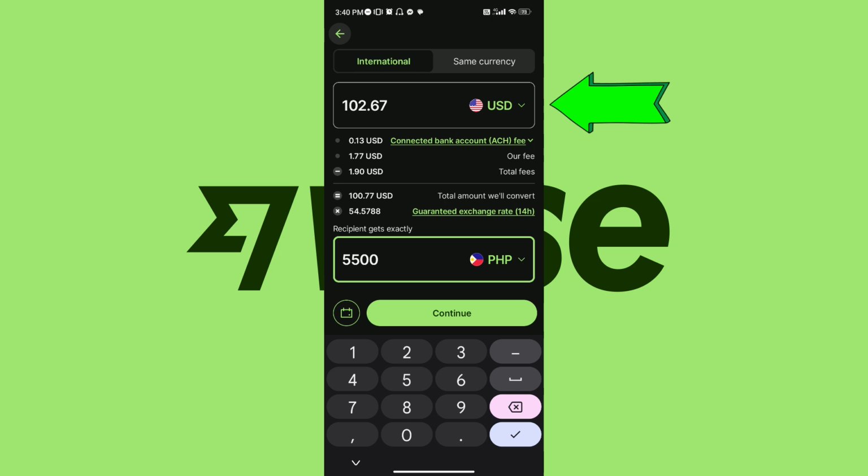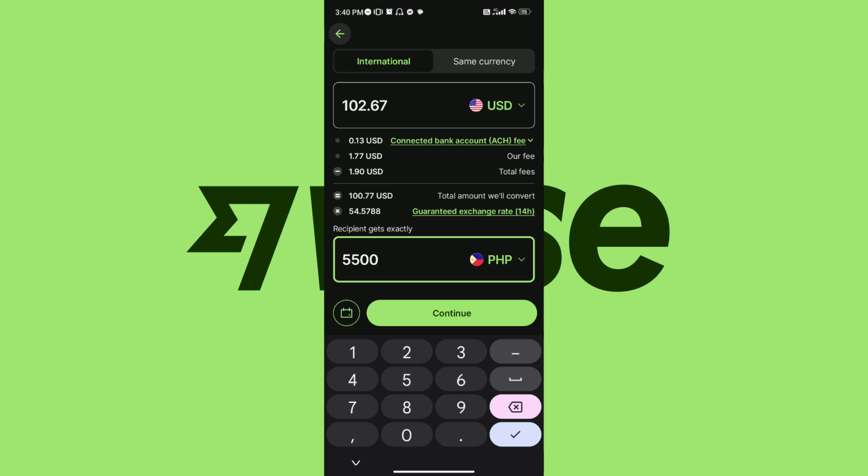You will see the exact amount that will be deducted from your account for them to get the exact amount. Again, the fees are shown right there, and how much the fee is and the total amount that will be converted when the fees have been deducted. As you can see, I need to transfer $102.67 for them to receive 5,500 Philippine peso.